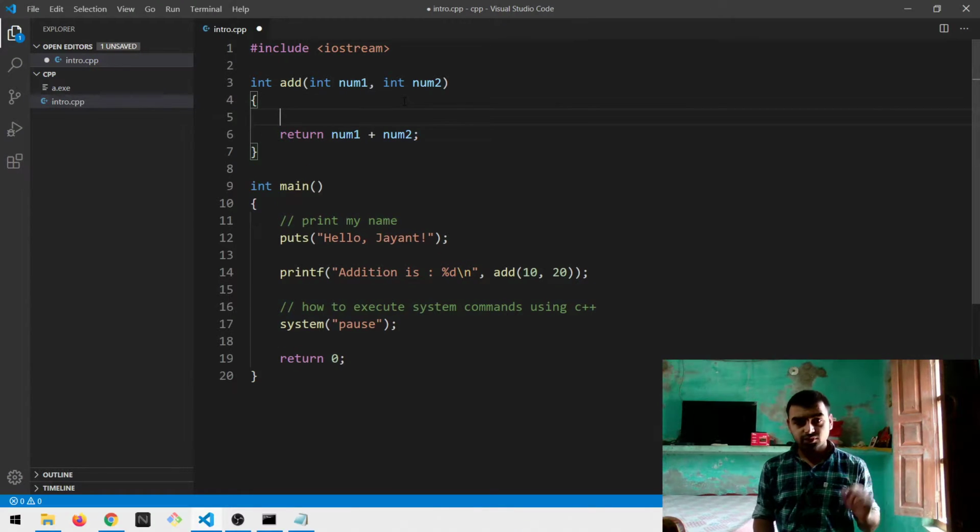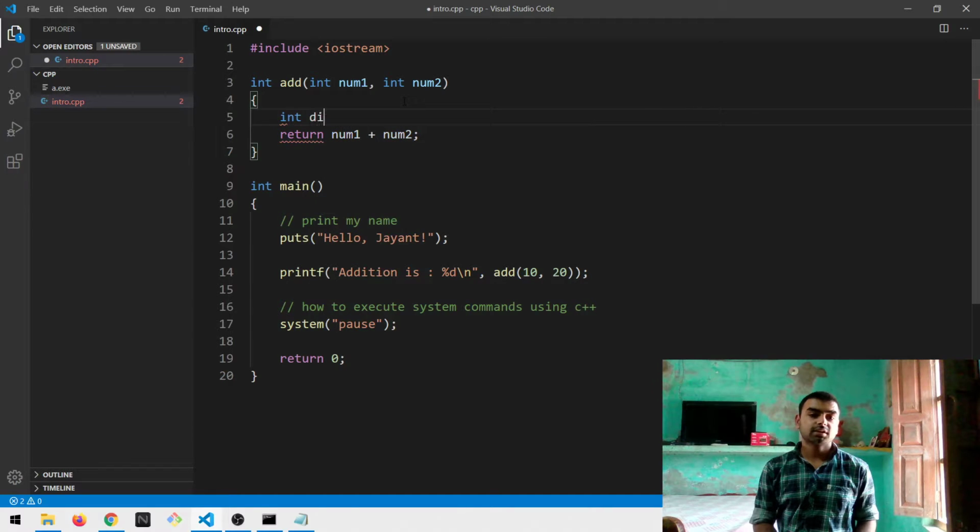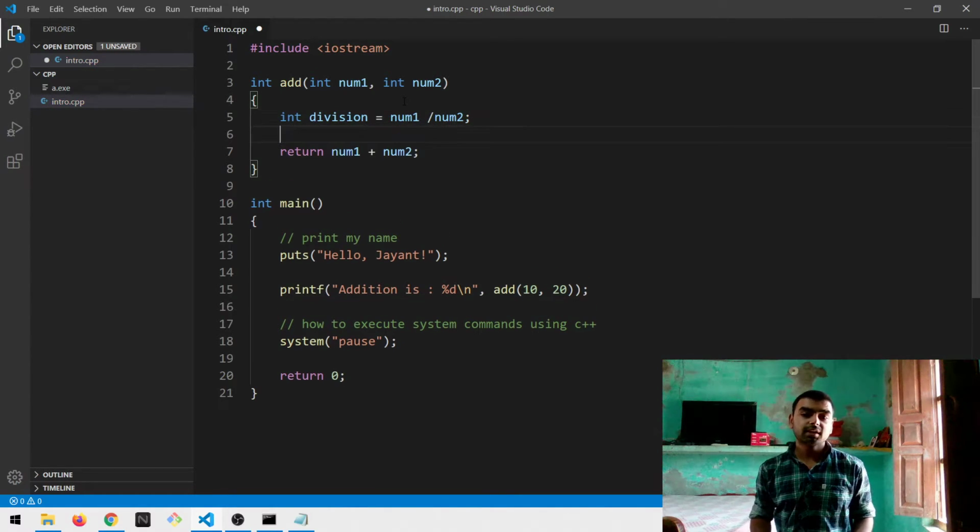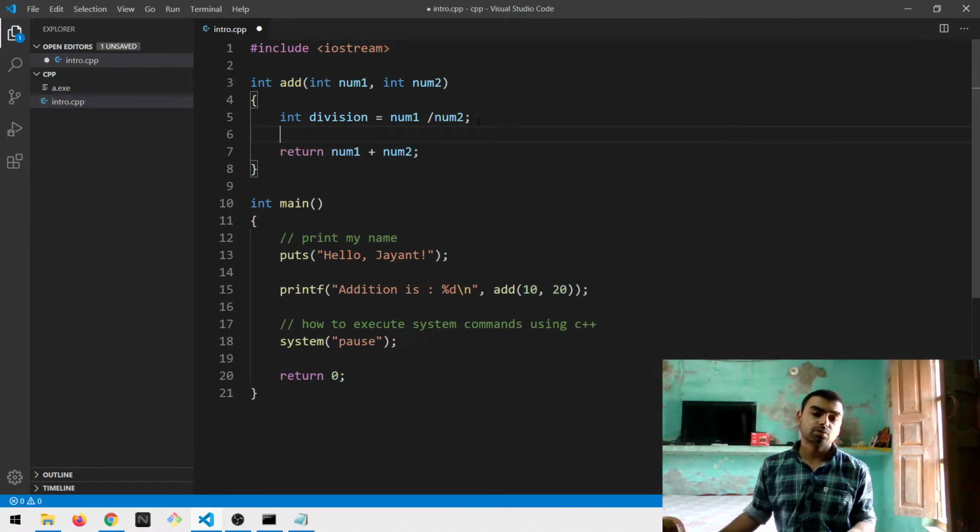And let's say you want to have some type of division, say integer division is equal to num1 divided by num2. This would be totally irrelevant for the add function. We do not want some kind of division to be done over here. So we should never create a function that does two tasks.